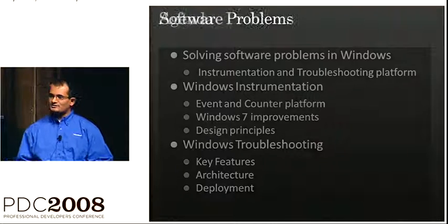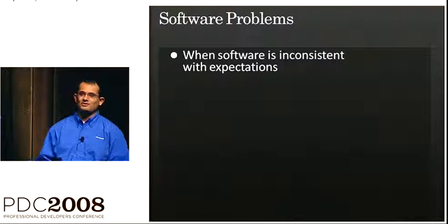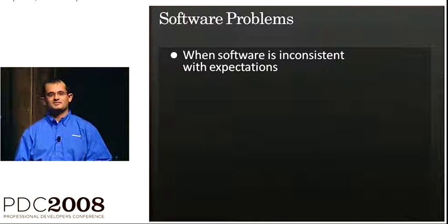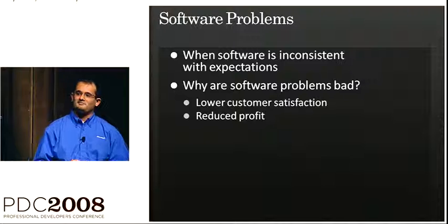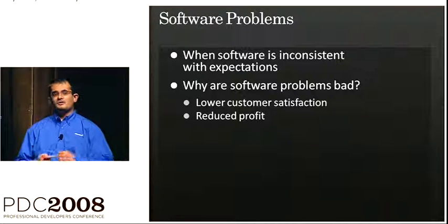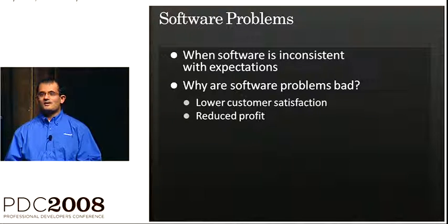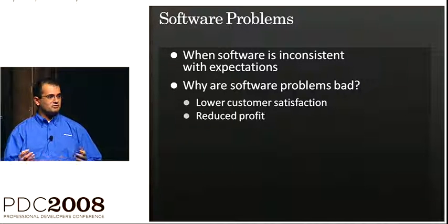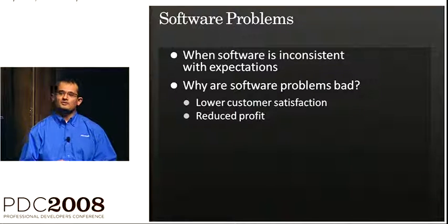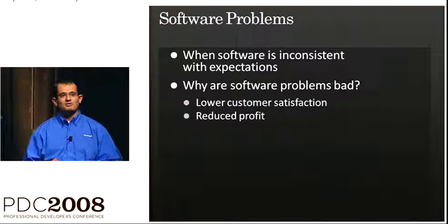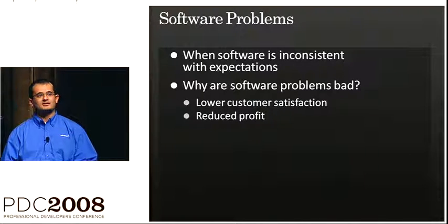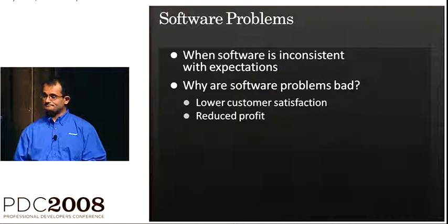So, as developers, we all know what happens when we ship software that doesn't meet our users' expectations. Down the road, they may not buy subsequent releases of our software. They may not use our service. And from a cost standpoint, we have increased support volume, which leads to lower profits. So when we looked at all the calls coming into Windows and tried to isolate and bucketize these problems, we sort of came up with two high-level buckets that Kevin and I will talk about today.